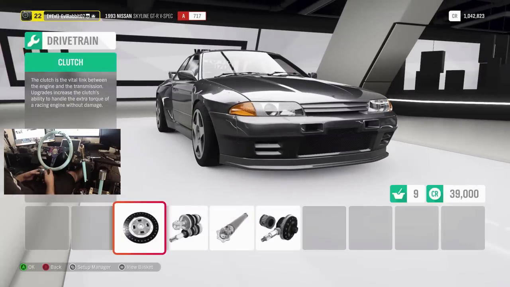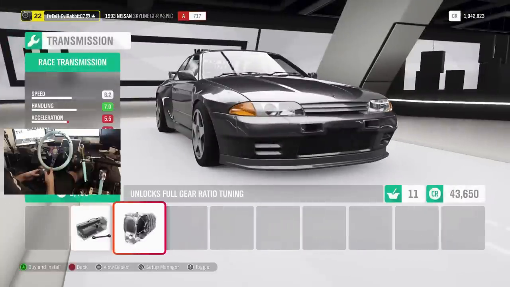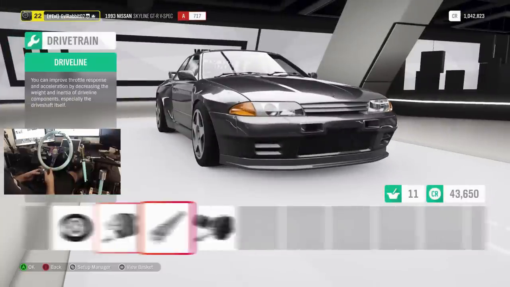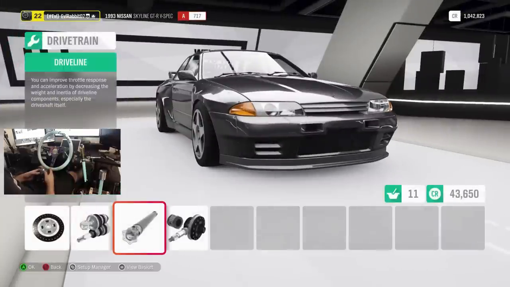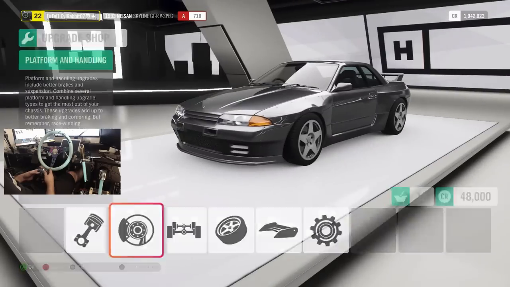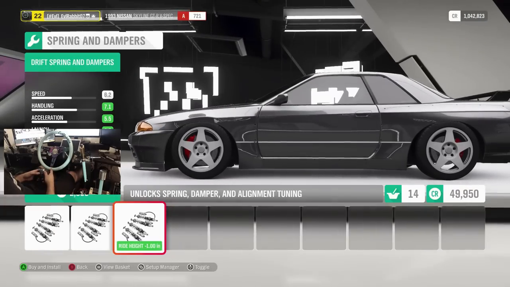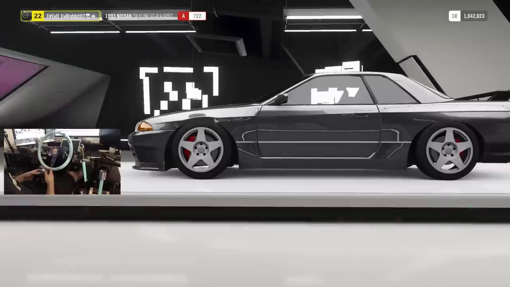And then we are going to pretty much get all the transmission parts we can. And of course, an LSD in the rear. That is a wide R32. I did not know that the R32 had a full wide body. So we're gonna throw some big brakes on there, go all the way to drift suspension. That thing goes stupid low.